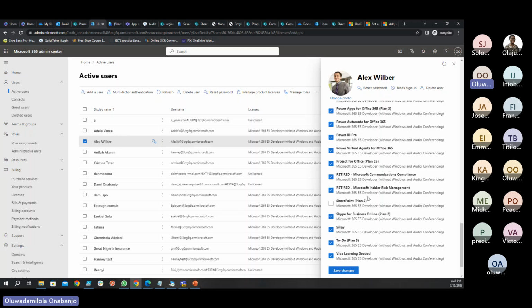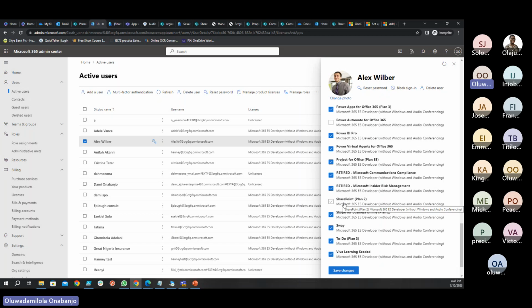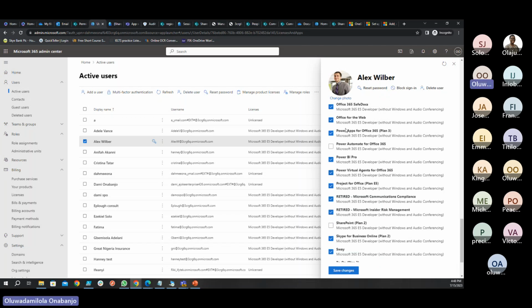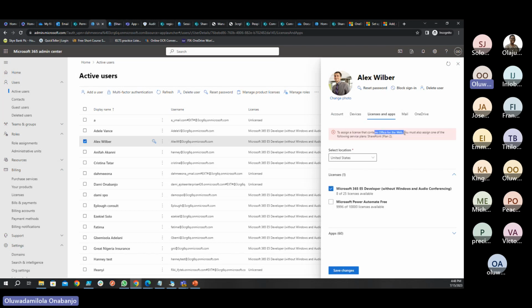Excuse me. So if you do not want to license a user for OneDrive, you need to uncheck this. If you want to license them, you need to check it. Also, this subscription works hand in hand with Office for Web, because anything you are creating on Office for Web, which is your Word, Excel, gets stored in your OneDrive, right? So if you're unchecking this, you need to uncheck that too, because this cannot exist without OneDrive. For example, if I try to save this, I should get an error. Yeah, it tells you to uncheck Office for Web as well if you want to remove the SharePoint plan too. So that's how it works.